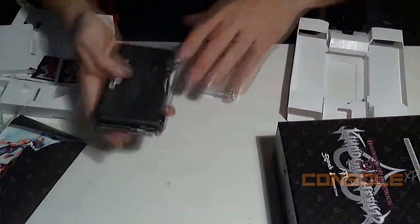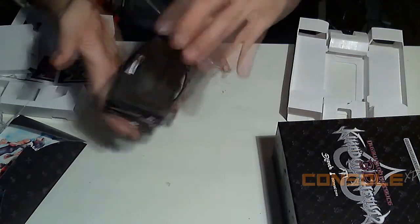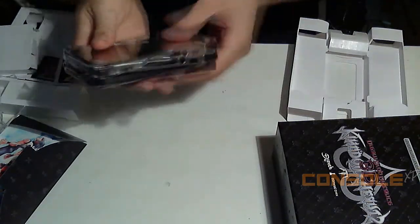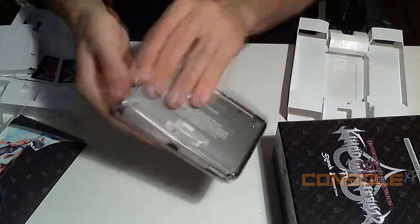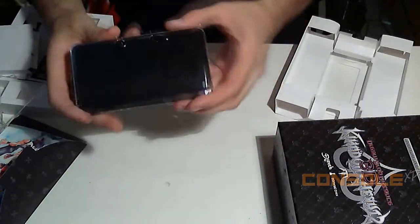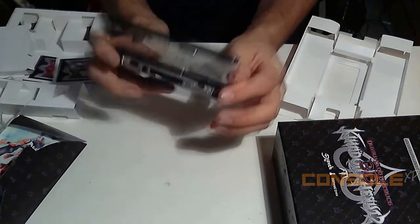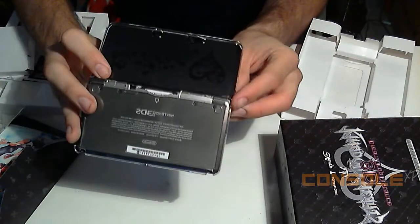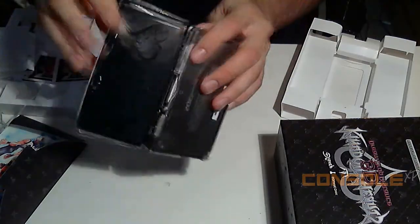You can see it snaps on pretty easy — get your little back panel right here. Yeah, as you can see unless you see it in the light you can't see the design too much. I already don't like it just because it makes things not feel as pronounced, but other than that I think it's a pretty cool case.